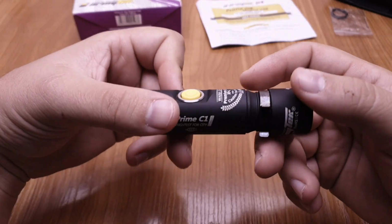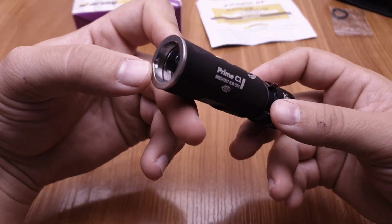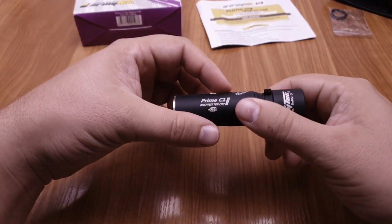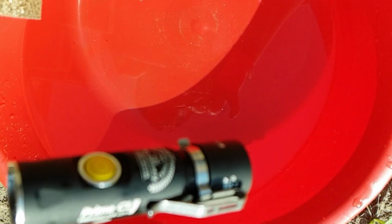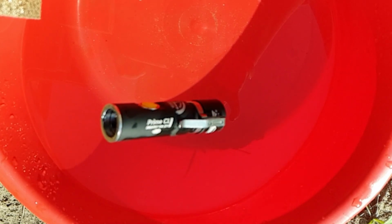With the double O-ring, it has very good waterproofness. I dropped it in water, you can see in slow motion. Woo. Is it falling down?